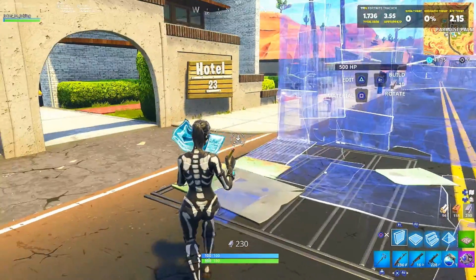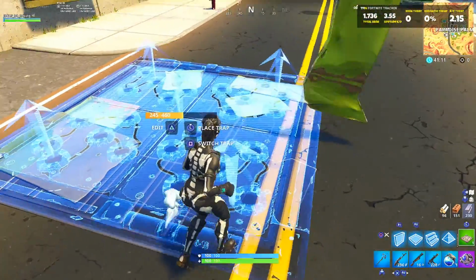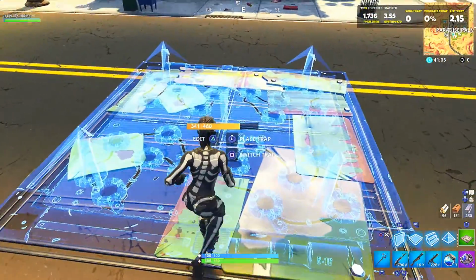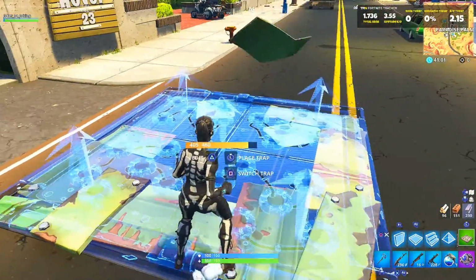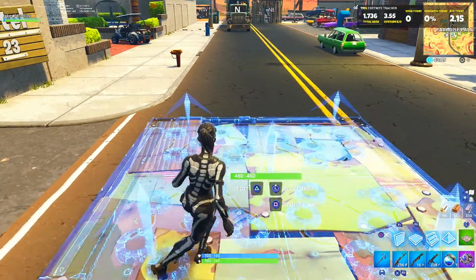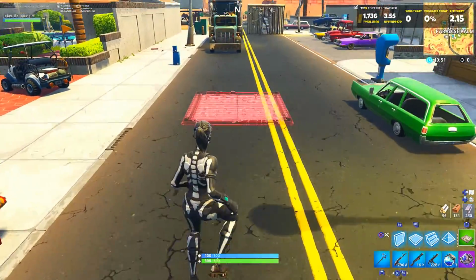When I have my paper out, I click on the left joystick. It allows me to get my trap ready. And then if I want to place it, as you can see right there, it says place trap. Also clicking in the left joystick. But if I had like a launch pad or something, I hit square to switch to my launch pad. So this way I can keep moving.